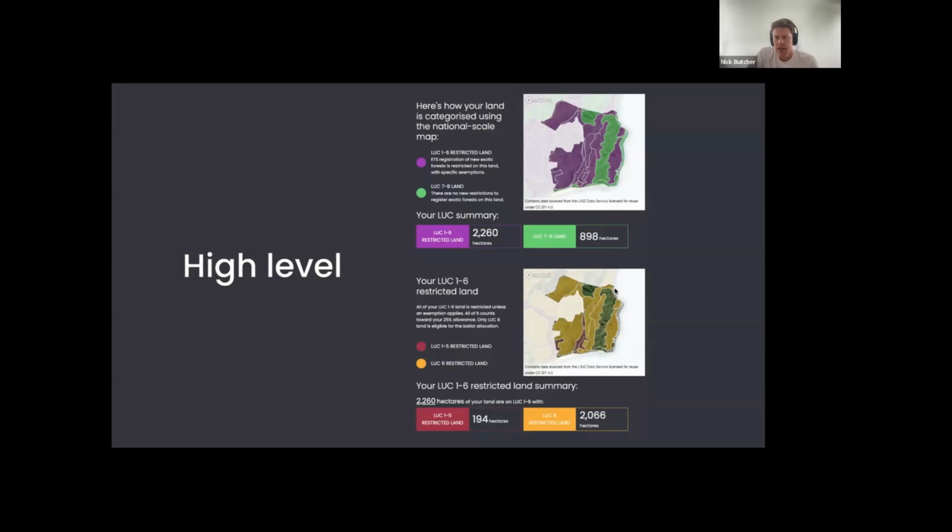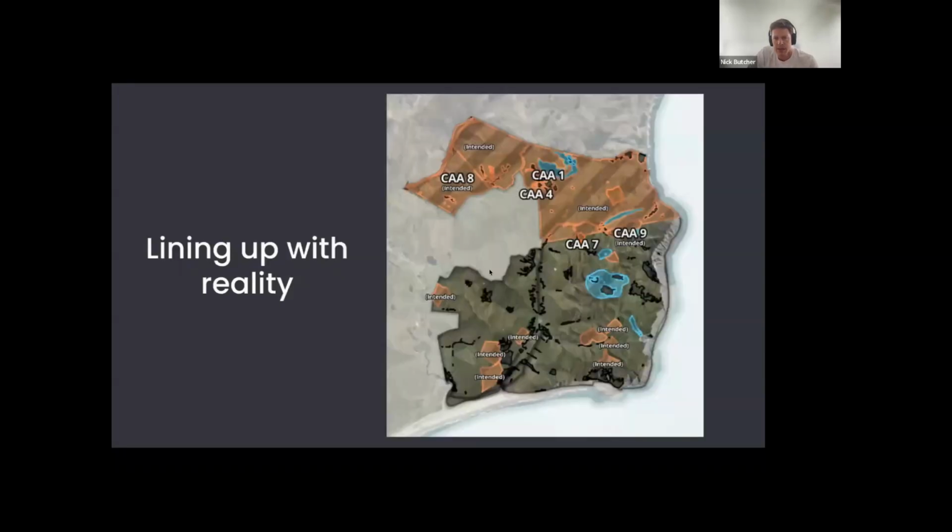What we didn't have last year, and we do have now, is how this ties in with what it is that you actually want to do on your farm. So that's what we're sharing today. This is an example of a farm where I've just thrown in, for argument's sake, a whole bunch of intended afforestation, which is this orangey stuff here. And the question is, to what extent, if this is what you wanted to do, would you need to worry about or be limited by these LUC restrictions? Are they going to cause you a problem and stop you from getting the ETS income stream that you might be relying on?